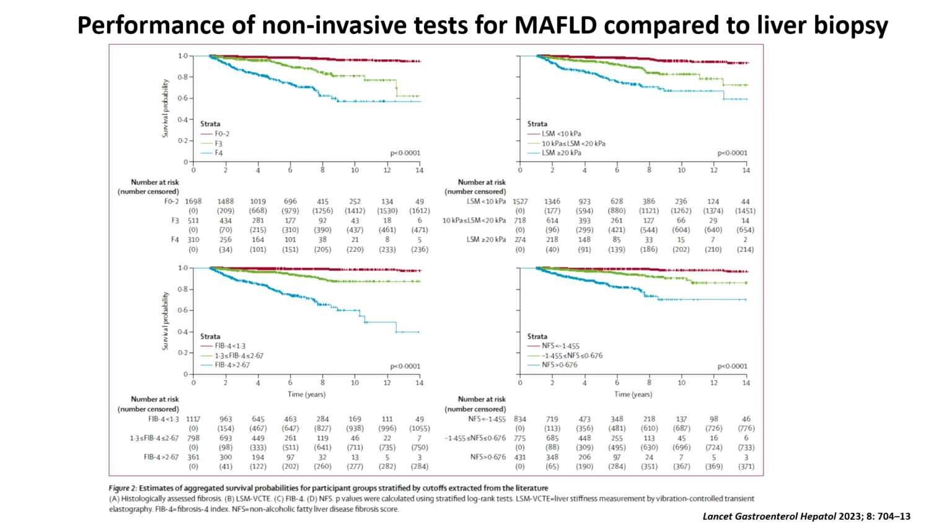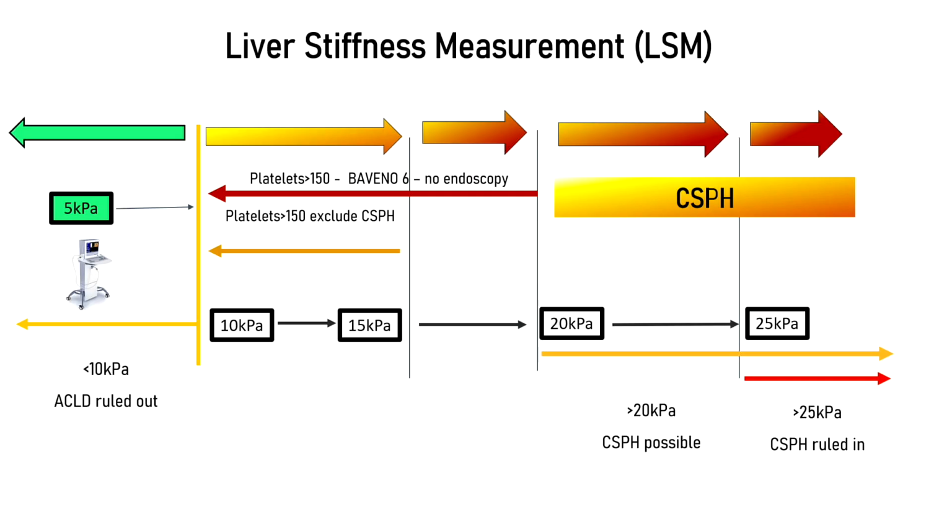I think one can see that, and the outcome of the meta-analysis suggests that these non-invasive markers in fact perform very well when compared to liver biopsy, and their dynamic sensitivity is very good. Putting this all together, if you have got access to fibroscanning, for example, how does it help you? Well, you put it all together and you include various criteria and suggestions, then in fact liver stiffness measurement can be very useful in actually risk stratifying a patient.